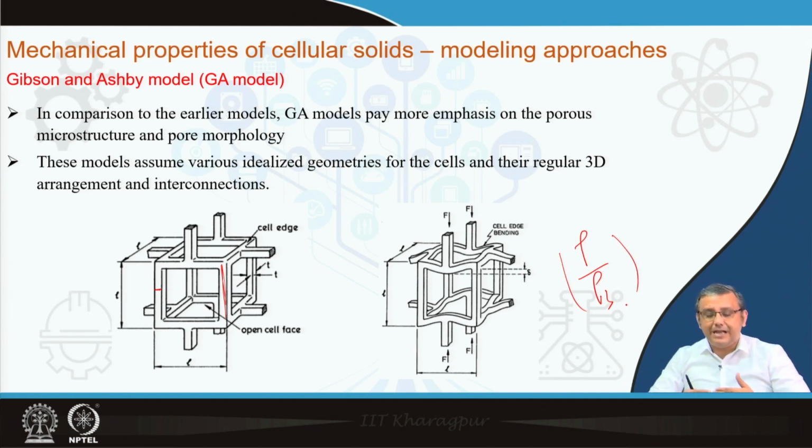Now, these models can be used not only for elastic properties, as we will see afterward, but also when we apply stresses. Depending upon the material, whether it is a ceramic, polymer or metal, the cell walls may undergo buckling, bending or crushing, and the Gibson Ashby models have proposed equations or simplified relations to find out the properties based upon all those parameters.